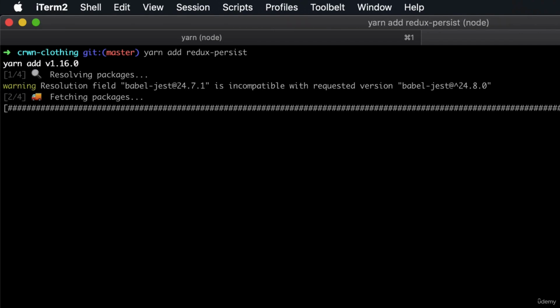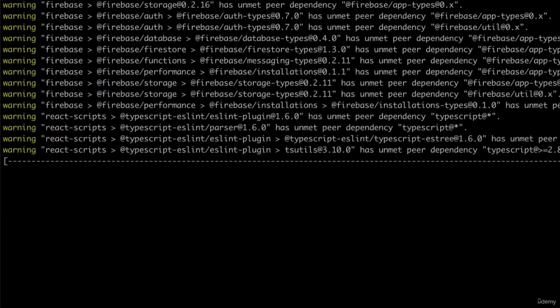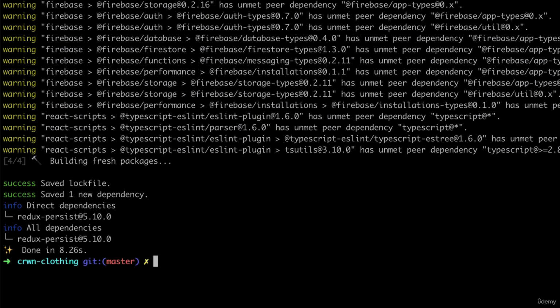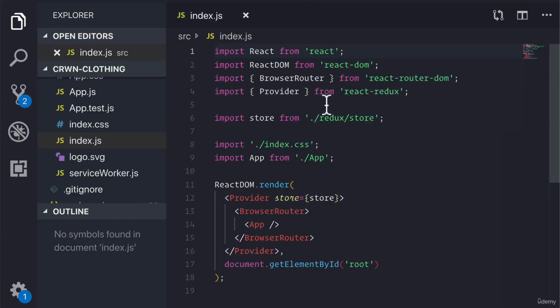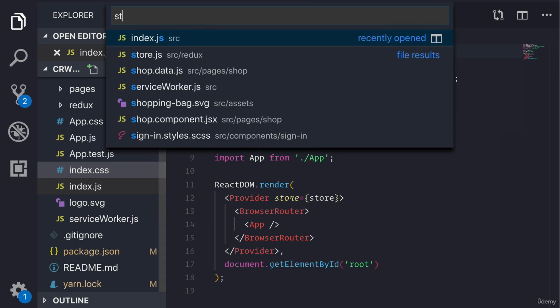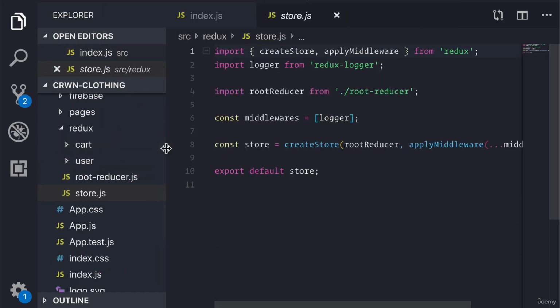Now, Redux persist is really cool because it lets us leverage either local storage or session storage very easily from the package we just installed. It's got a little bit of setup and configuration that we have to do, but it's nothing too daunting. All we need to do is go to our store.js file and make some modifications.